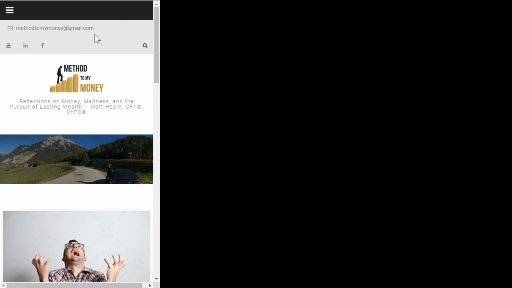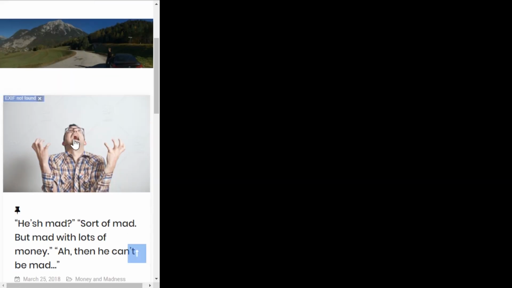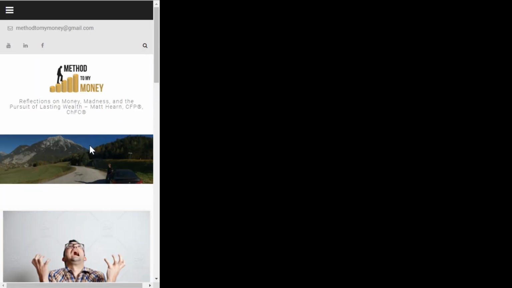Also, if this shrunk down on the web view anyway, we would get a little bit more real estate up here. And I also might see if there's a way maybe we can move this around or something like that. But anyway, that's mobile view is looking good too. So you've done a lot of things that have given us some serious building blocks here. So that is the review of your website at this point, and those are some things that we're going to change.